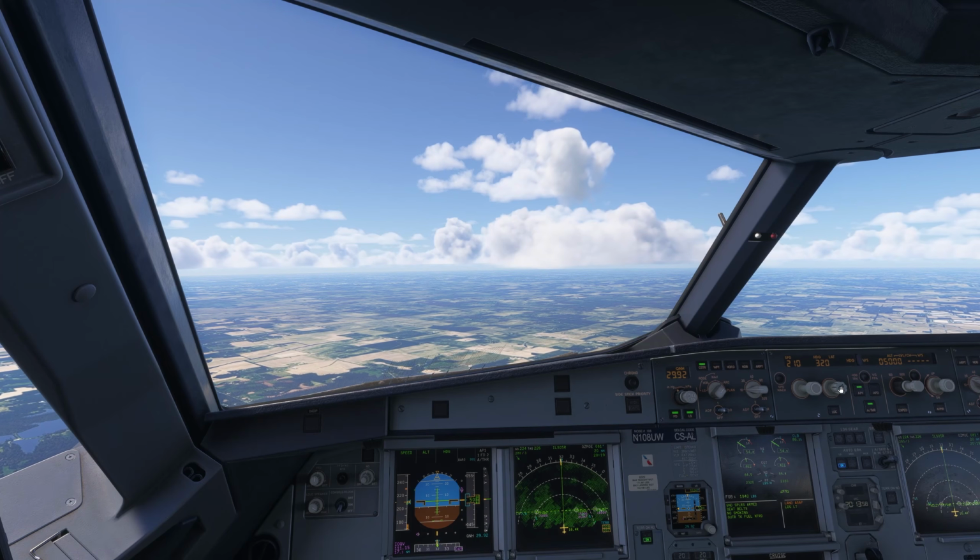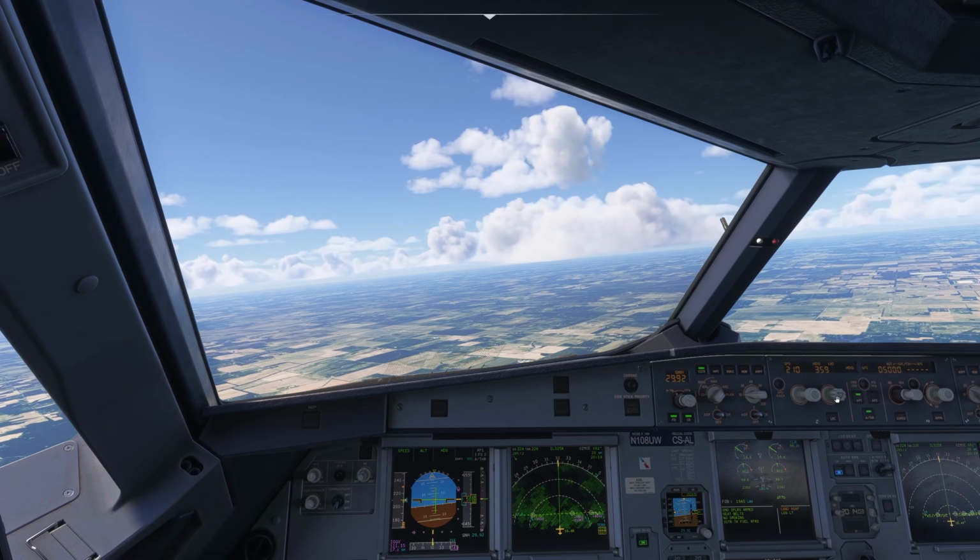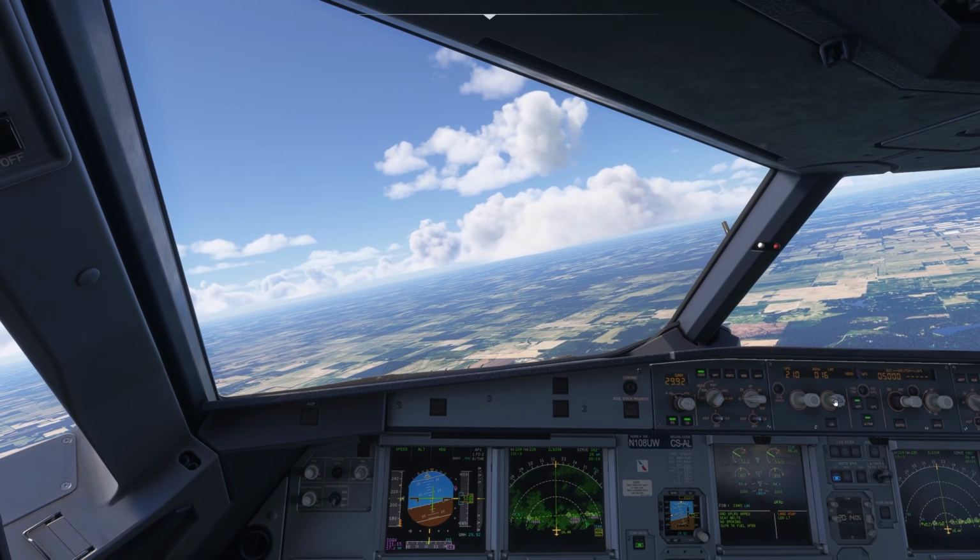So I'm going to go ahead and turn the heading knob now to 020 degrees, which is the intercept heading that we talked about.